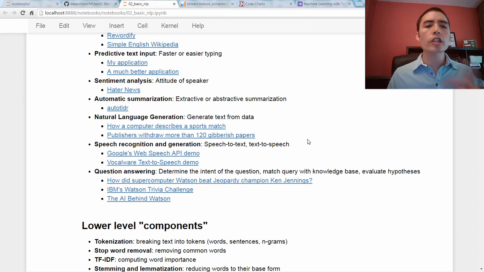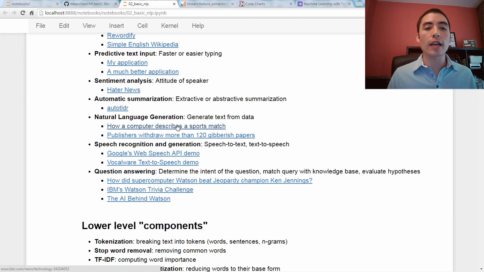Okay, just a couple more task areas. Natural language generation. So this is about taking data and generating text from it. And these are two really fun articles. One is about a computer system that automatically writes news articles about sports events so that newspapers can write those articles without hiring a reporter to watch the game or to write anything about it.